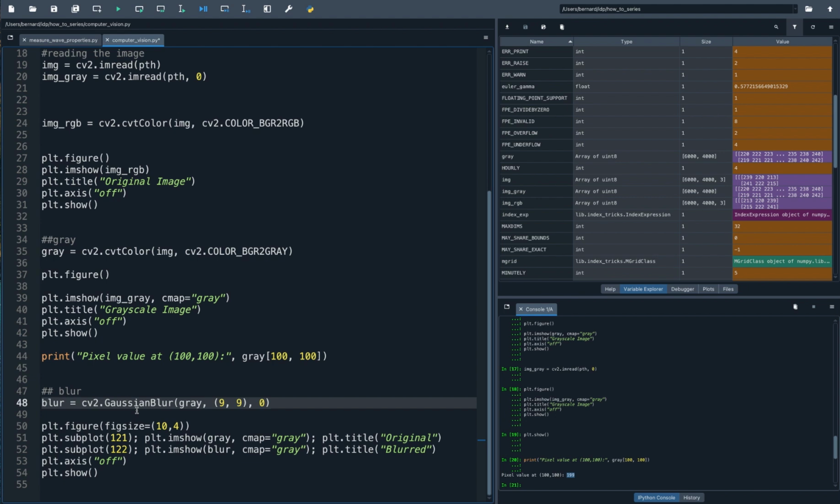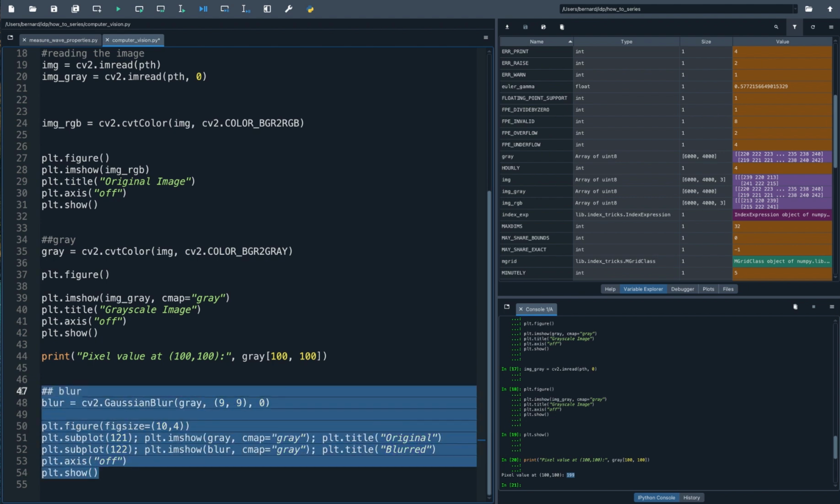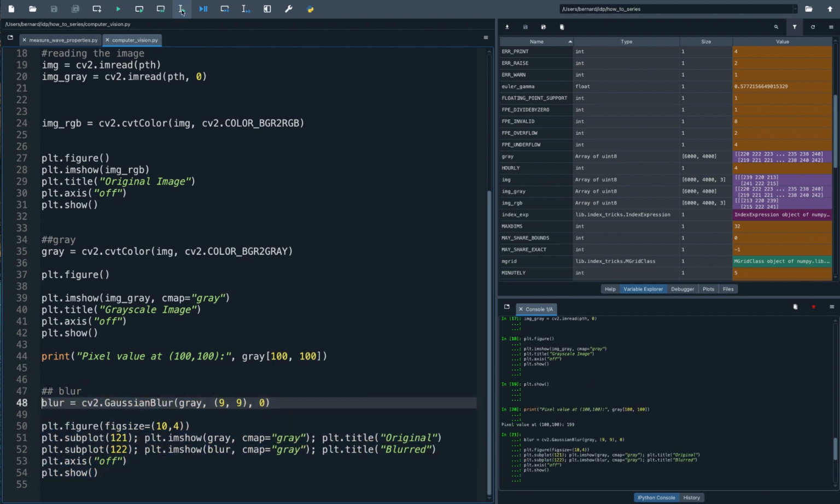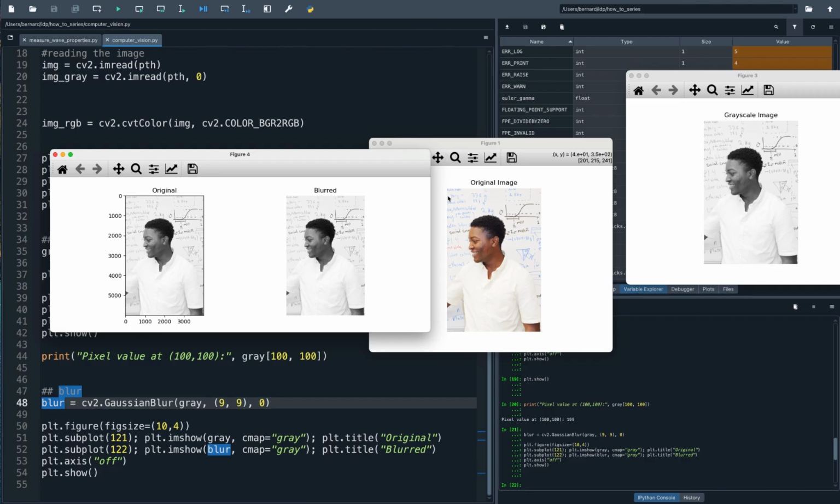Think of a weighting of a window that moves across your image, and this weighting is such that you have maximum value in the middle, which gives it a bell shape. If you do that, it's like you are averaging values within your window, but it's maxing at the center, and because of that, you effectively smooth your image. So let's run this on our image and see how it looks when we smooth the image. So this is the blurred image.